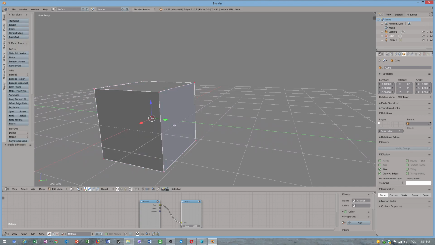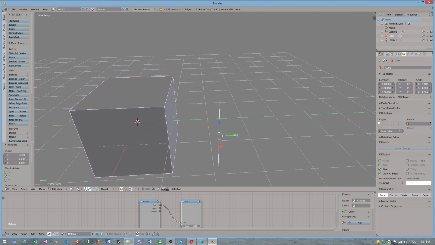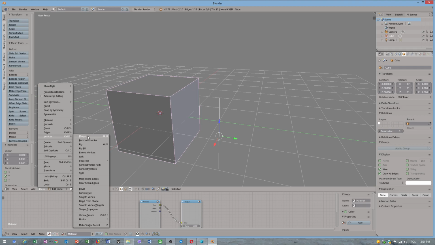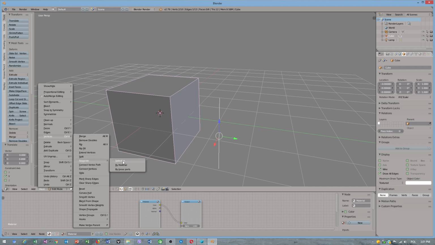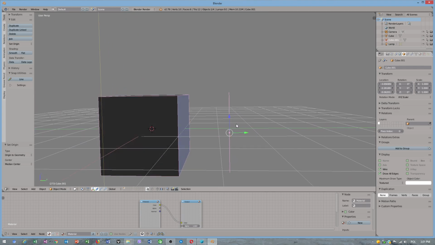I know a couple of things how you can do this as quick as possible. Ctrl D, because you do not have to draw the curve from the beginning. You could, but I do it in a quick way, because I want to convert it. Set origin to geometry.